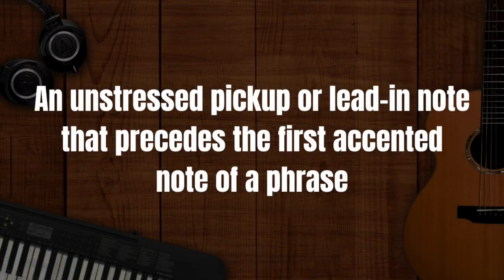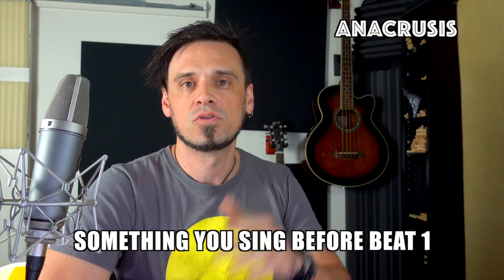Now another thing that really helps me out rhythmically is making sure that I can see very clearly if there's an anacrusis. Now if you're looking at me like, Anna what? The dictionary meaning of an anacrusis is an unstressed pickup or lead-in note that precedes the first accented note of a phrase. In layman's terms, that means something that you sing just before beat one.